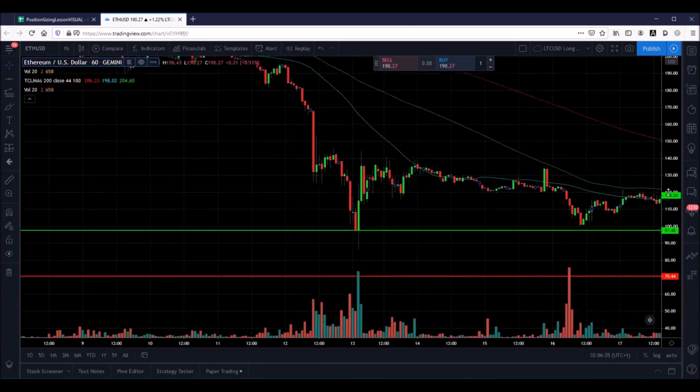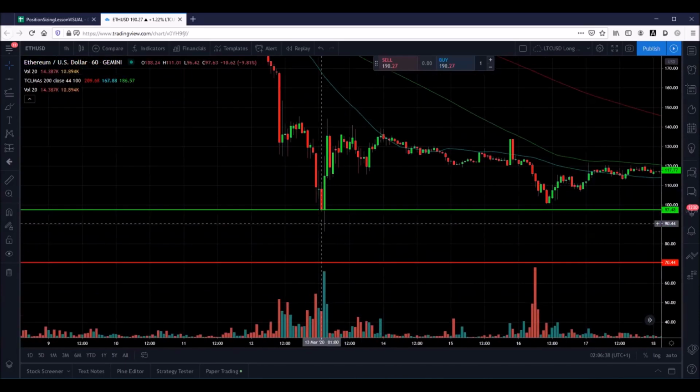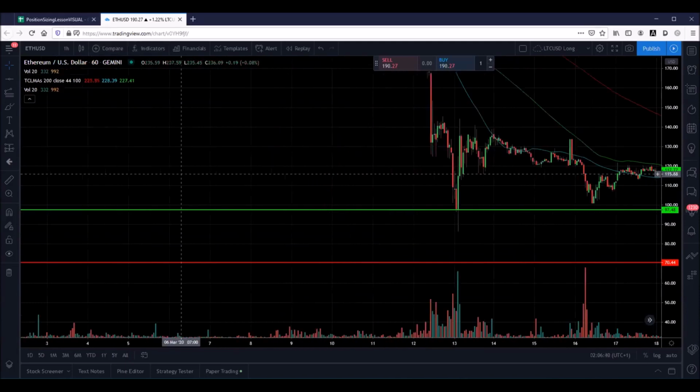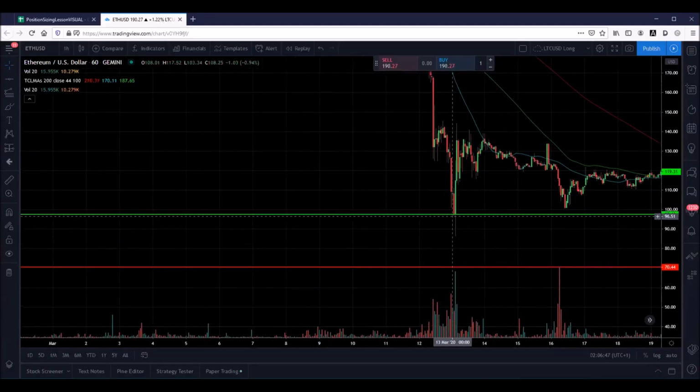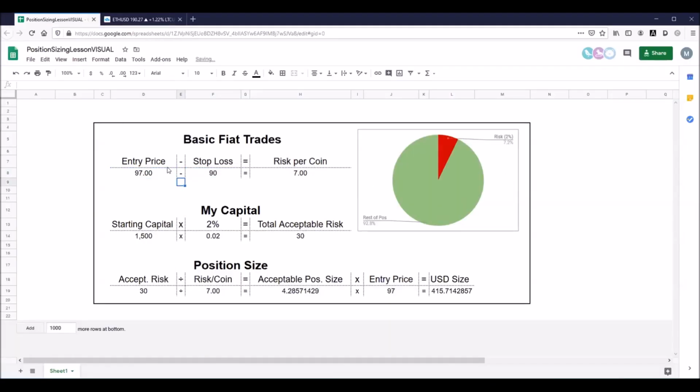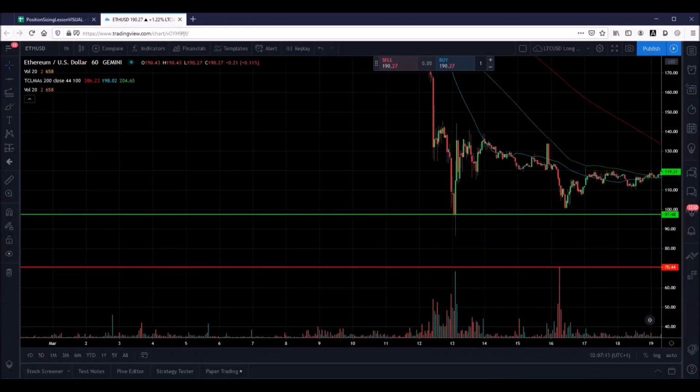So if you had been watching really carefully, they had popped your entry or where you were looking, but you didn't have your stop planned ahead of time. You didn't have a good understanding of this. You're trying to do it in real time. You're struggling. Oh, I put my number in wrong. I entered at 97. Oh no, should I put my stop at 90? I don't know. I really want to put $200 on. Maybe I'll put my stop up higher, 95. No, that's okay. How do I get it to $200? Okay, now they're going down. Okay, and then oh crap, it's past my entry and they're leaving me behind.